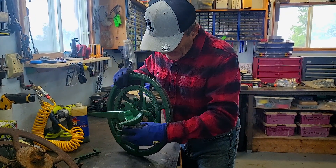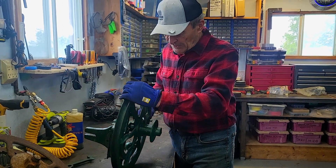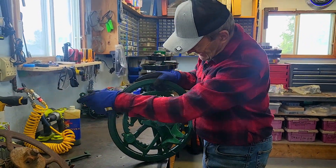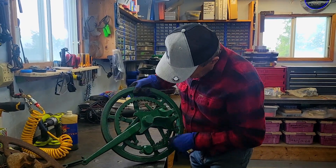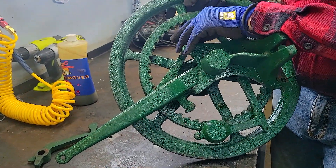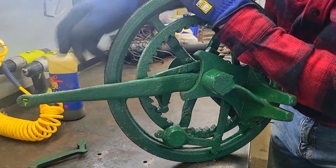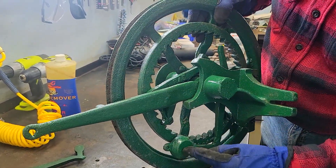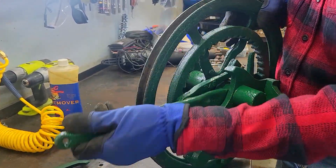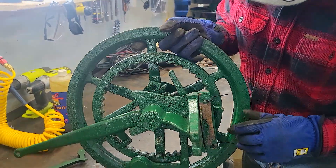Then I get some good quality paint and make it look like this — and I think this is pretty close to what these things looked like when they were new. On the back there's a bracket with bolts to attach it to the leg, and now the wheel spins. You can see the parts in back, how it goes around and clicks. If you look right closely in here, you can see how this thing is like a cog on a watch — as it goes around, it catches in the tooth. And then this device, which has a weight on it and two connection points, goes back and forth, clicking like this. The arm moves up and down when the cog is up, with a little spring in there so it's spring-loaded, and on and on it goes. It's a really interesting device.